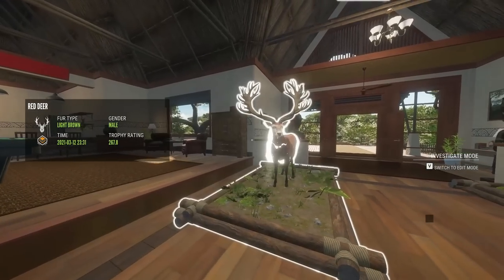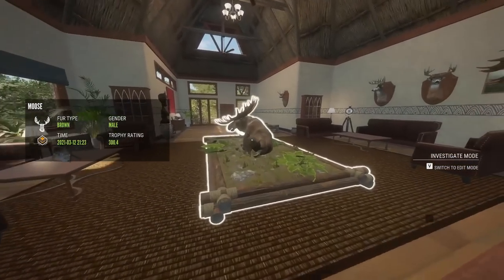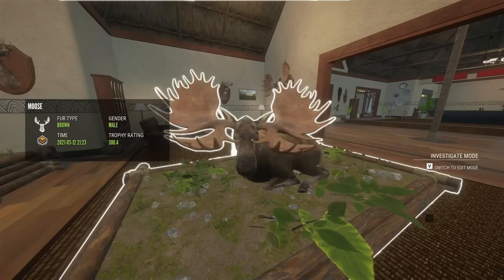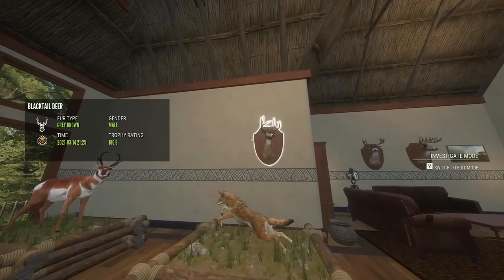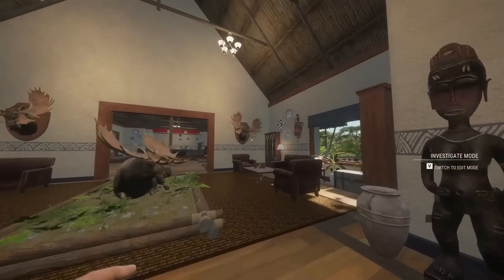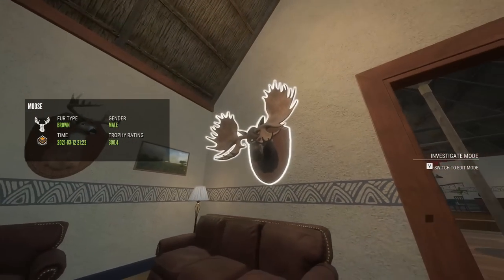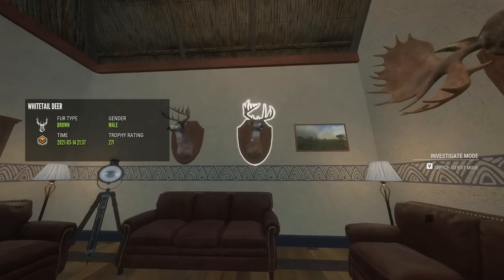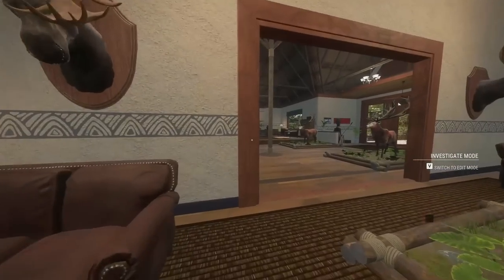And I believe these are the legacy racks, I think. And we got the moose. Look how big the moose diamonds are when they're max. It's a max scoring. Look how big that is. Look at the shovels. Diamond coyote, diamond blacktail, diamond pronghorn, another diamond moose, another diamond moose, some diamond whitetails, 271, I believe 271 might be max, something like that, somewhere around there.